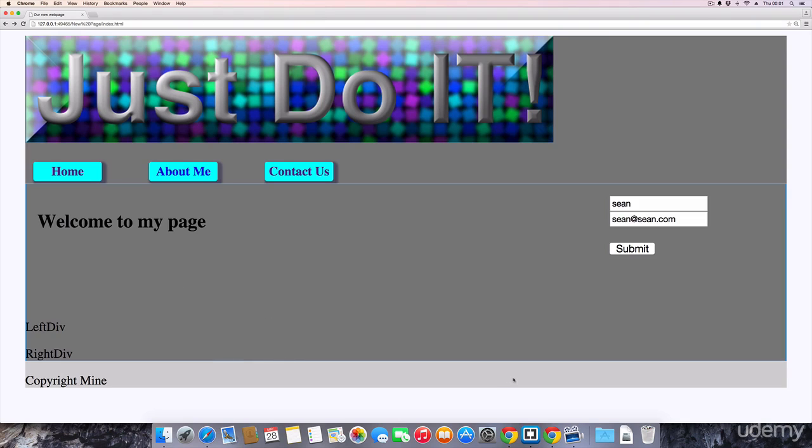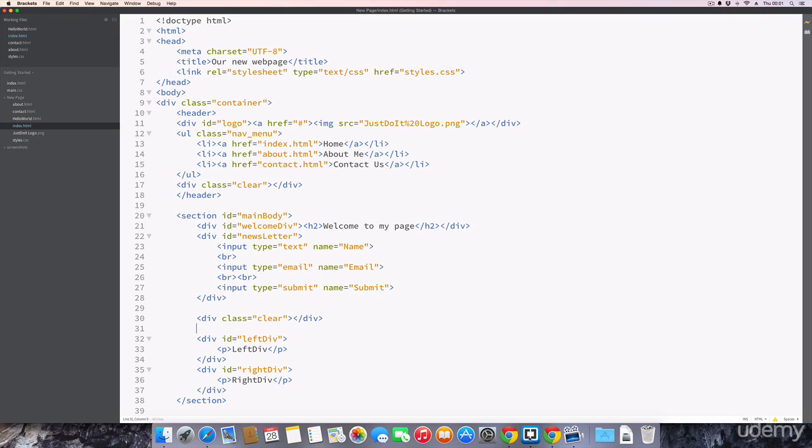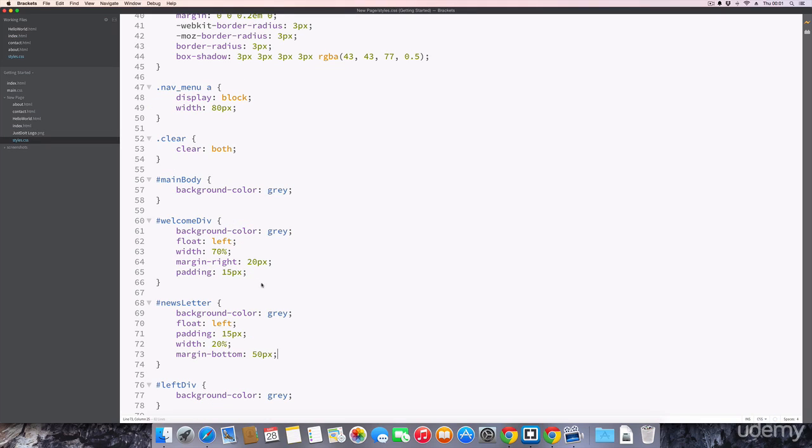What I'm also going to do actually very briefly is I'm going to go back to my styles, and I'm going to just change some of the color here. I'm going to actually make the colors a little bit different. So I'm going to make this one a hash E8088, and I'm going to do the same for my newsletter.